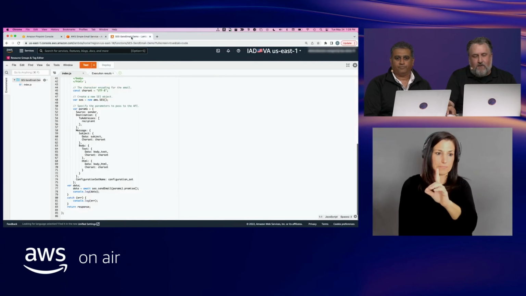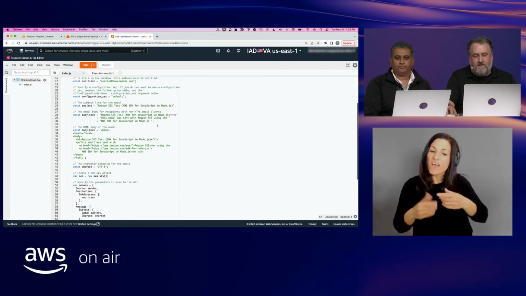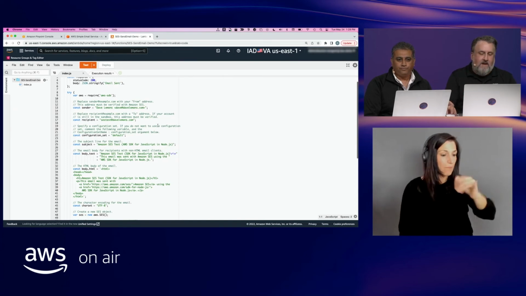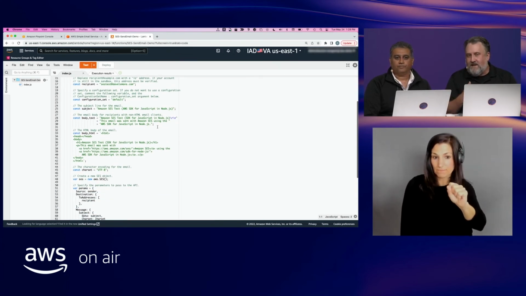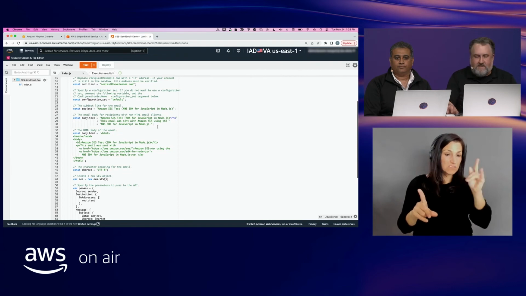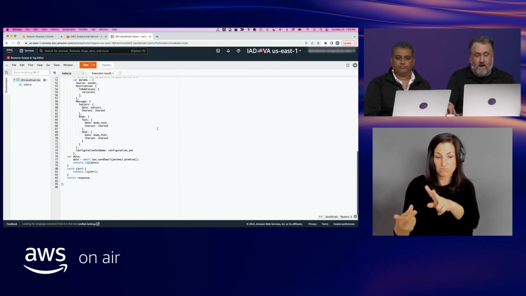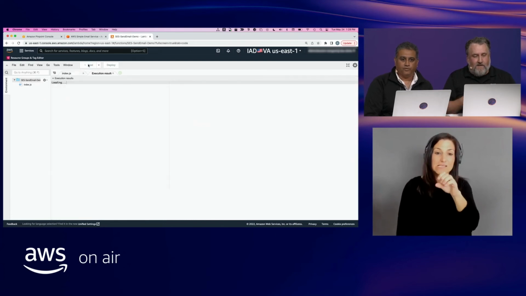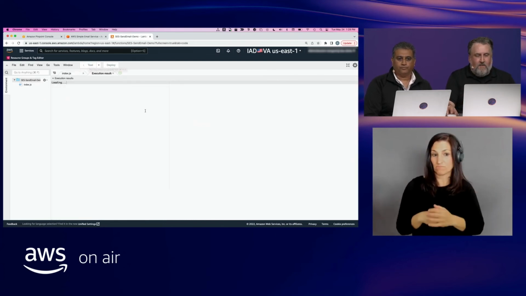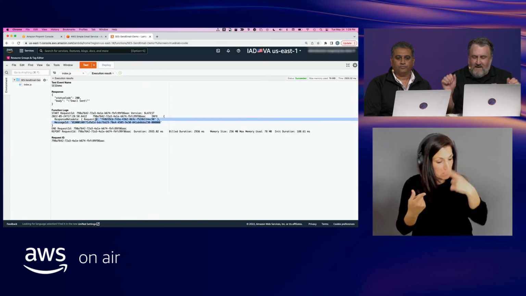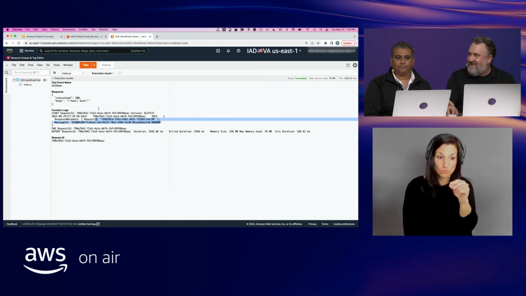I actually just got a simple Lambda function. All it's doing is making an API call into SES. This is straight off of our documentation, so you can pretty much copy and paste this code and be sending emails with SES right away. So we'll go ahead and start that. If I get results back, I should have a success, and I do. Yay, I've appeased the demo gods.